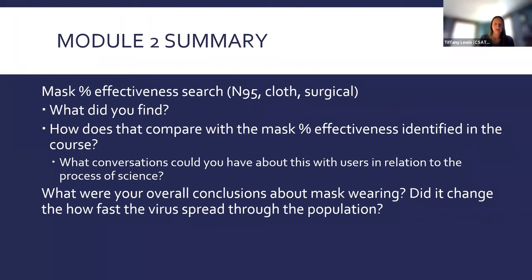All right, so that was module 2. Another important conversation to have with this is the limitations of models. Looking at all of the things that can't be accounted for or are not accounted for in this particular model is important as well. Again, we developed this model based on the data that we had at that time for infection probability and so on. But as we know, science changes over time, and there's all kinds of new information that has come out about the virus since these were developed. So students may find some things in the model that don't seem quite right. That's definitely a possibility because there are limitations in models, and sometimes things don't always pan out the way a model predicts they should. So a lot of interesting points of conversation for students here.